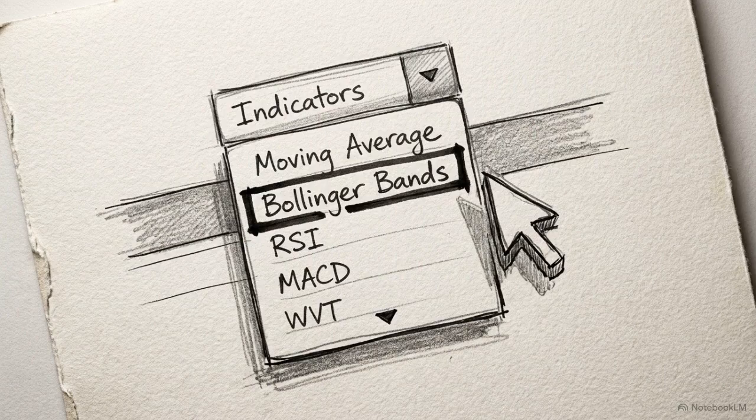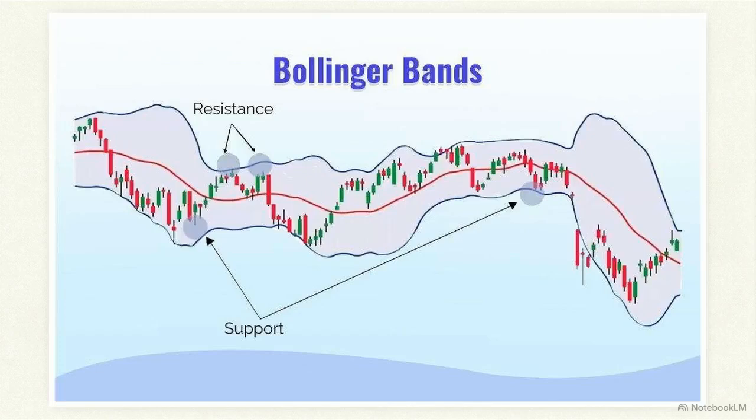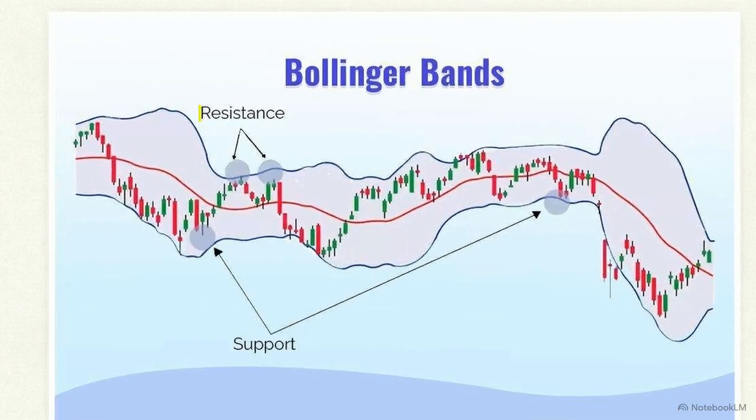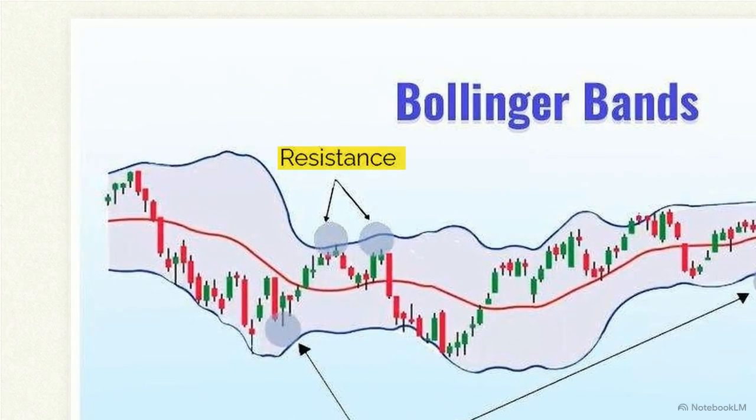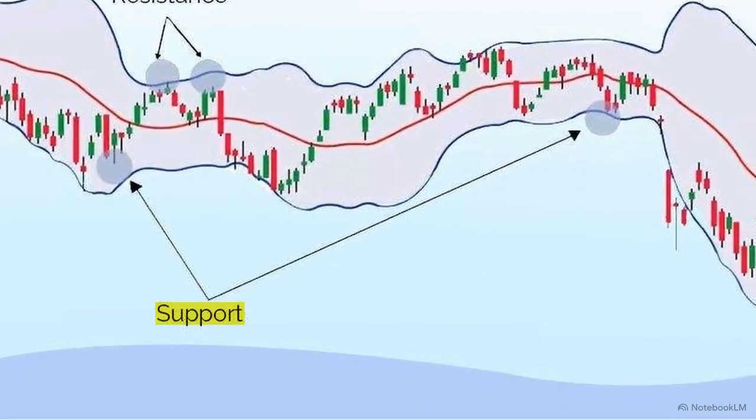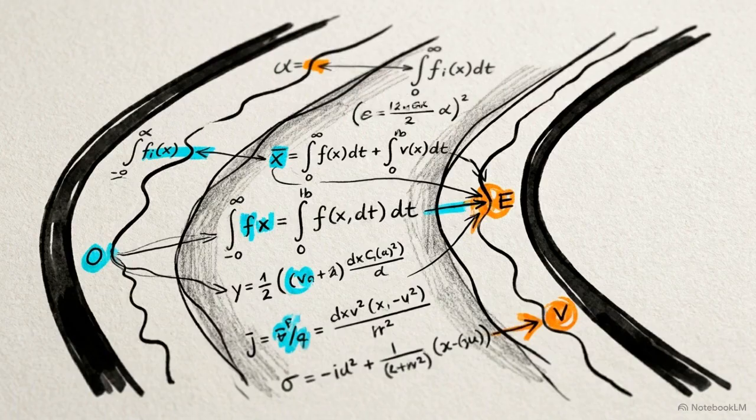To see these boundaries on a live chart, you need to apply the Bollinger Bands indicator to your software. This chart shows Bollinger Bands in action. The red moving average is enclosed by outer blue mathematical walls. Green candles hitting the upper resistance circles signal a sell. Red candles dropping to the lower support circle signal a buy. Bollinger Bands do the heavy mathematical lifting for you. They turn abstract statistics into obvious, actionable borders right on your screen.